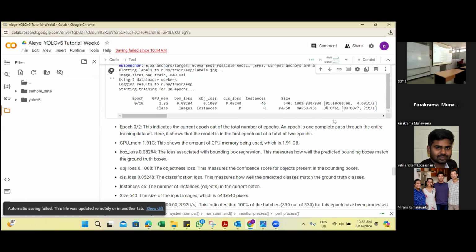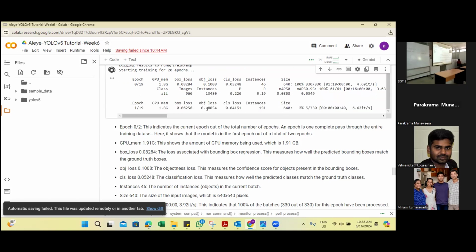So per batch, we have divided the whole image set into 8 batches. Per batch, 330 images are selected, right? So the input, as you know, is the image and the text file, where the text file has the labels and the box points, right? That's how we do the training. It's not limited to this application. It can go beyond this.